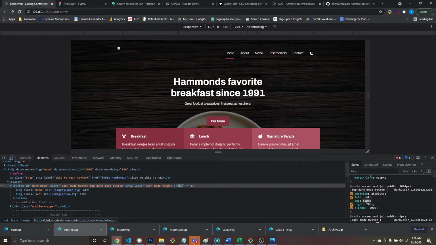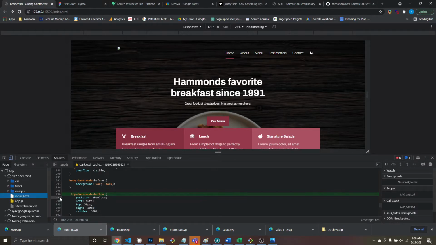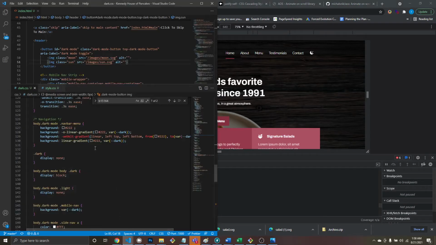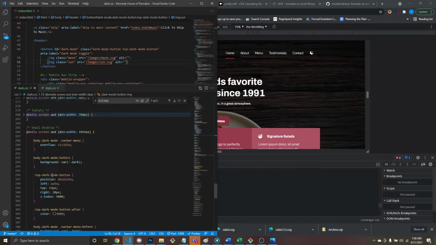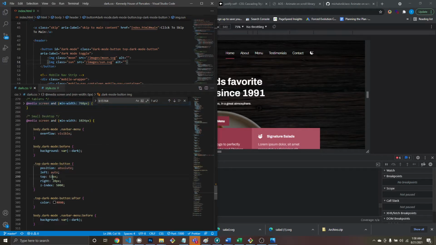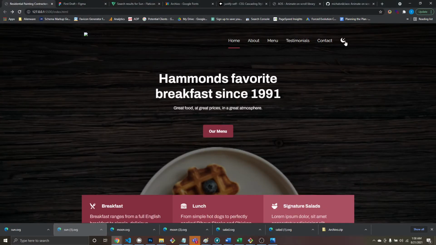Button, top. I think it needs to go back to 50, which was 296. And it was 1024 and 53. There we go. That feels better. Yeah, that's our dark mode.